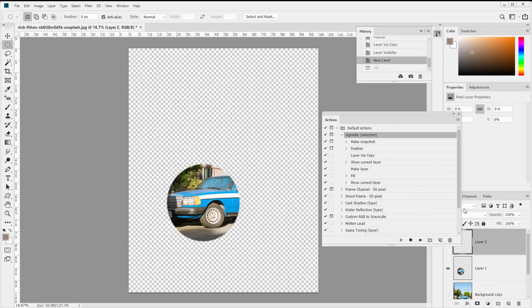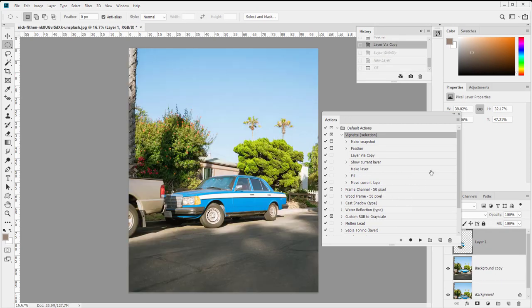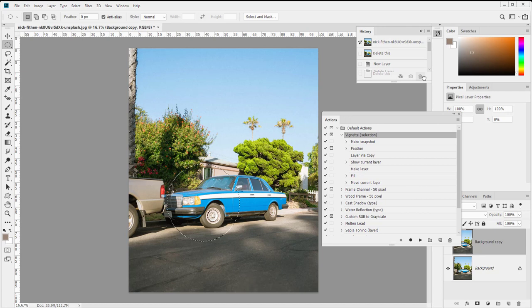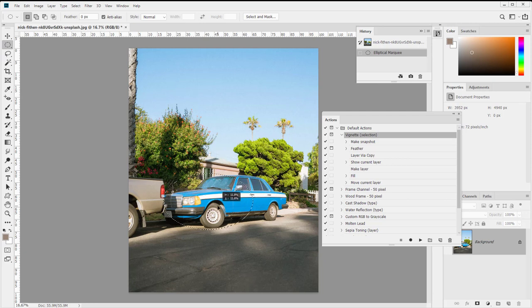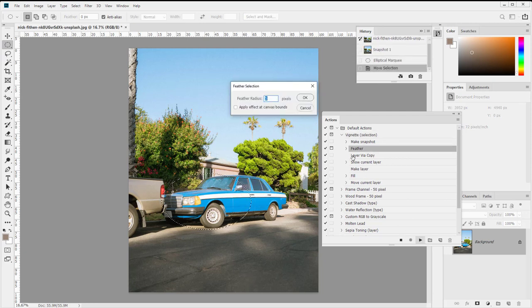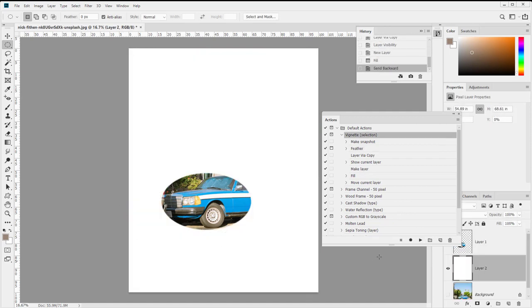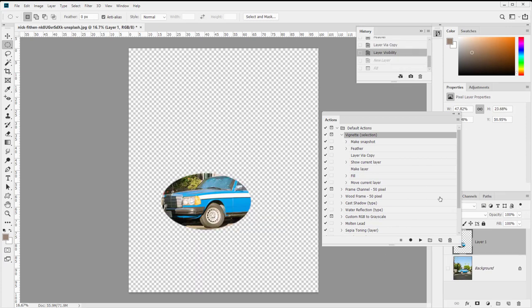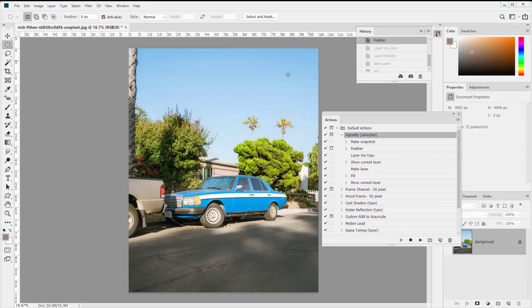Now, that said, if we were to run this without that dialog on, notice that we have this delete this, so I'm going to delete that snapshot, come back up and reset everything. Highlight that again. Boom. Let's go ahead and run it. It skips straight to the feather radius. We tell it okay, and then it does it. All right, so that's all that does, is it stops it to bring up the dialogue.